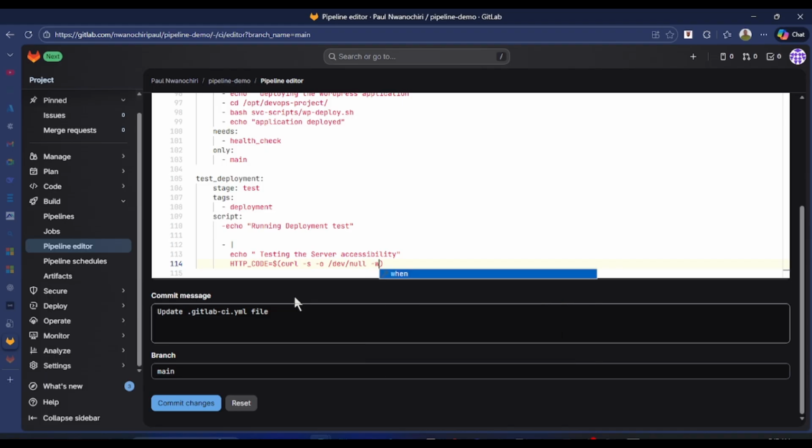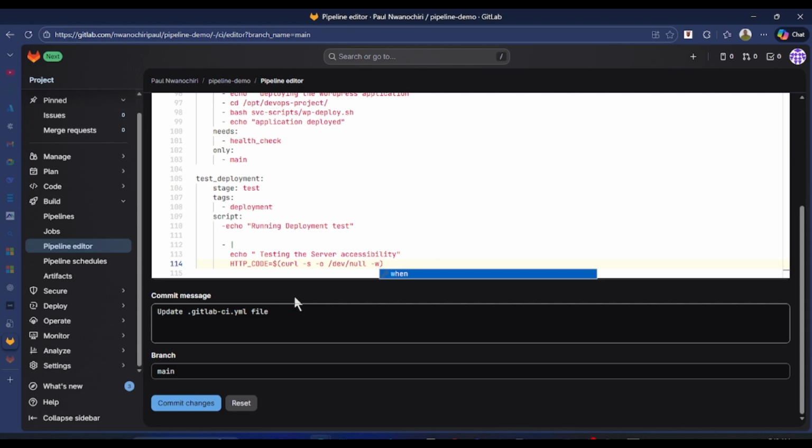The next one is -w, which tells the curl, which you have initially, that the output is only the HTTP status code. So it doesn't show any other response but the HTTP status code.